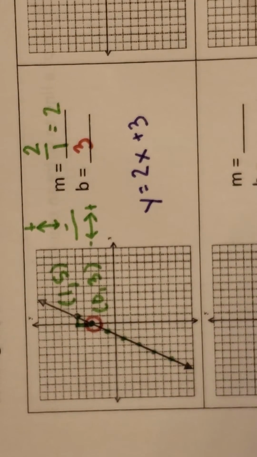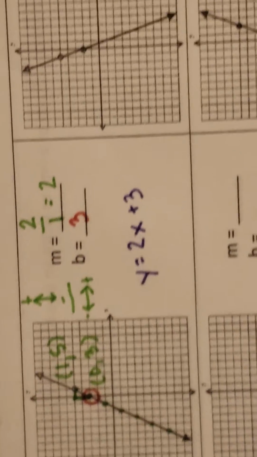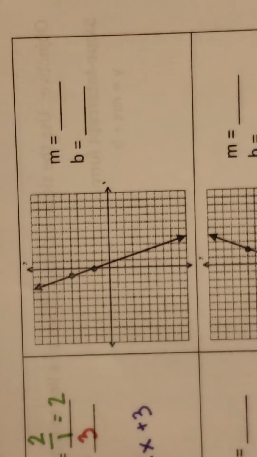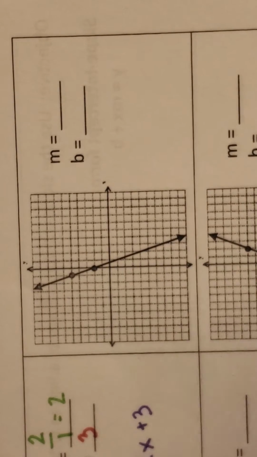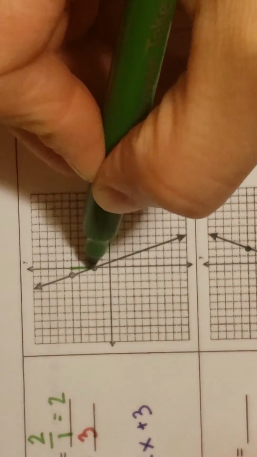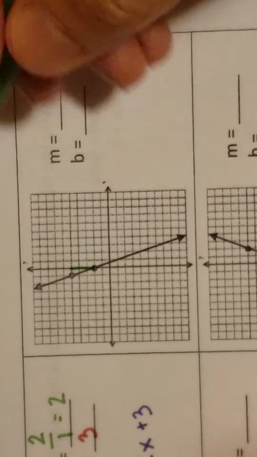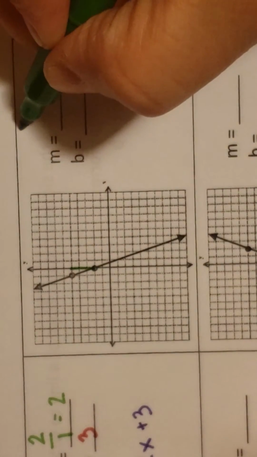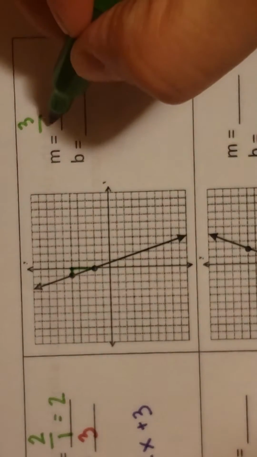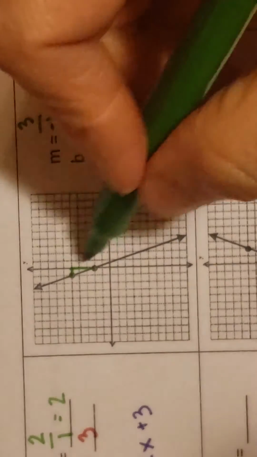Cool. All right, let's try another one. Okay, so you can see right away that this is going to have what kind of slope? It's going to have a negative slope, isn't it? Okay. Feel free to pause this and try it on your own before I walk you through it. Okay, so I'm going to travel from here to here, just for fun. So I'm going to travel 1, 2, 3 up. Up is positive, over 1 to the left. Left is negative.